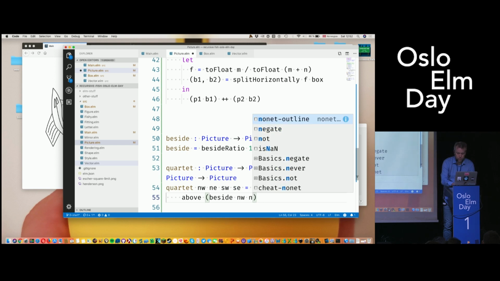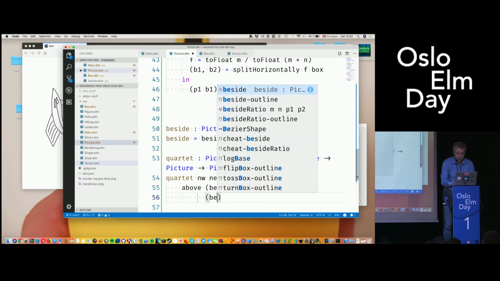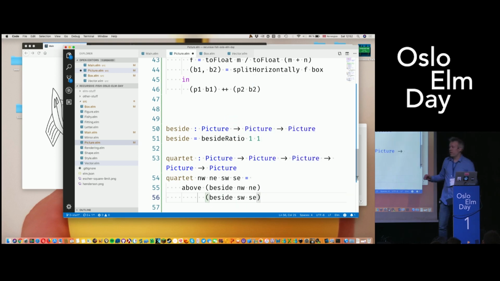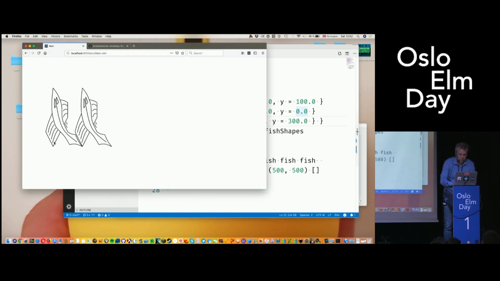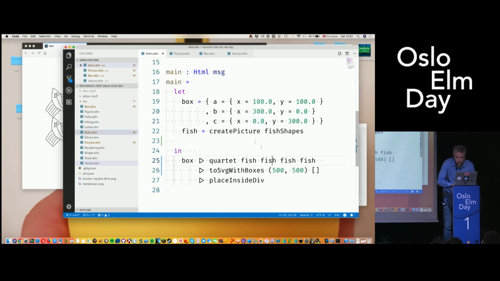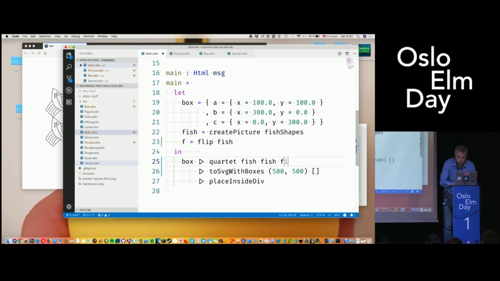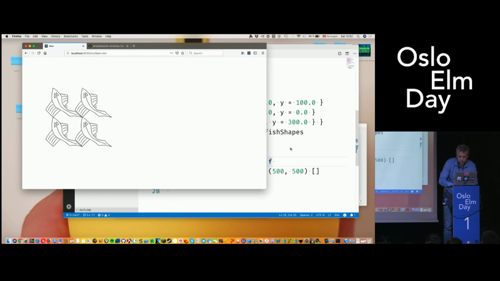All I really need to do is to take these pictures I call northwest, northeast, southwest, southeast. I take 4 pictures and produce a single picture by putting them next to each other and then above each other. So let's see. Yeah. And I mean, these are all pictures. I just have to do this. I'll try to go real fast. Let's do. I'm going to, let's see, that one's right.